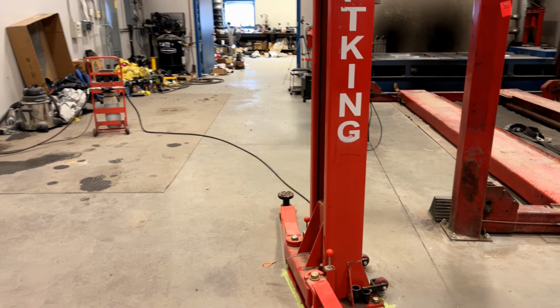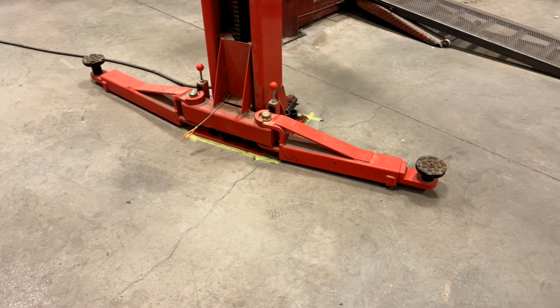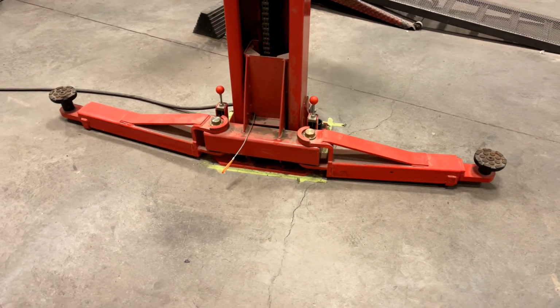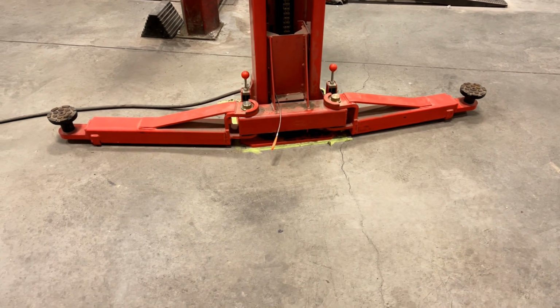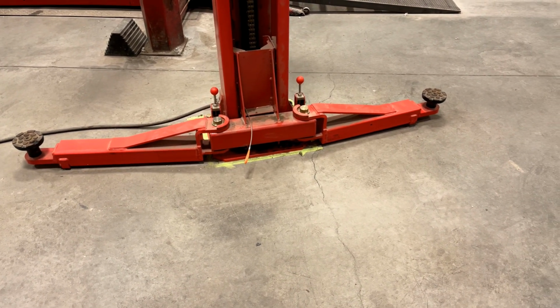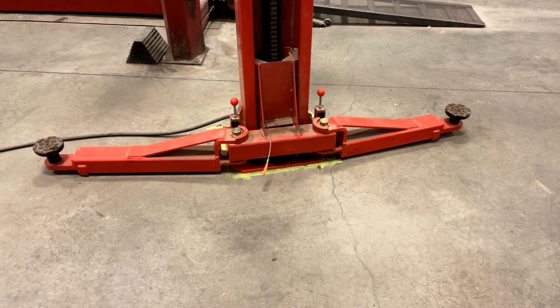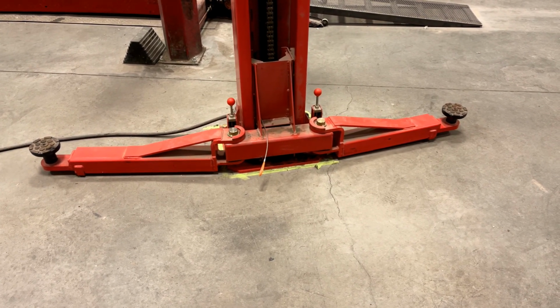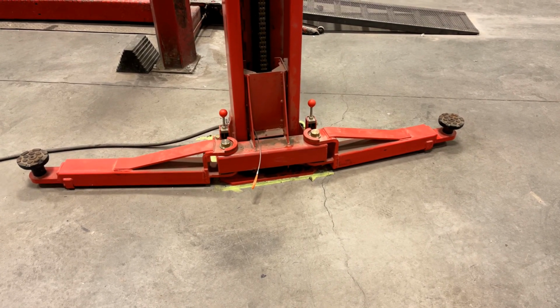It may not look like it, but it's actually an asymmetric lift. So the front and back arms are slightly different lengths. So there is a right way to load the car and a wrong way. Maybe you can even see it in this picture, but in this case, the arm on the right is the short arm and the arm on the left is the long arm.